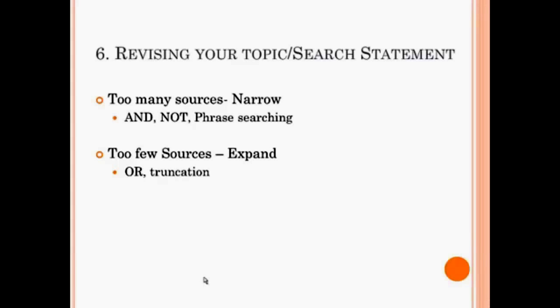If you've got the opposite problem, too few sources on your topic, you want to expand or broaden your search. You can pick a broader topic, you can combine alike terms with Boolean operators, or, remember, OR gives you more results, it rhymes. You can use wildcards or truncation to retrieve alternate spellings or the ends of root words. You can use more general vocabulary. You can use vocabulary more appropriate to your discipline.